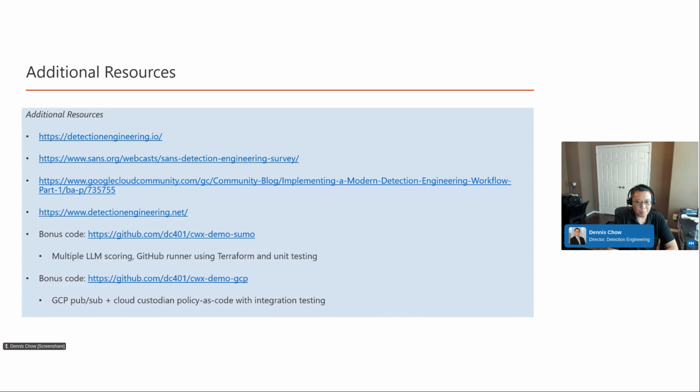And then, of course, the GCP PubSub policy as code, which I didn't cover here, that you can use with PubSub or the AWS world's SQS queuing, and you can look at the states inside those queues to actually test instead of using direct logging. So if you, for whatever reason, have ephemeral logging challenges, this is a great way to utilize a different way of testing and looking at state.